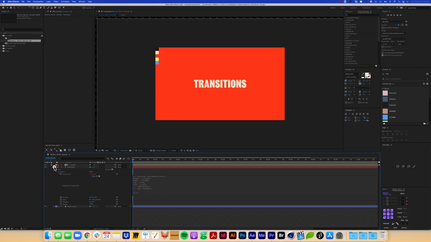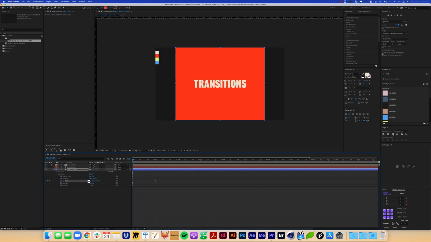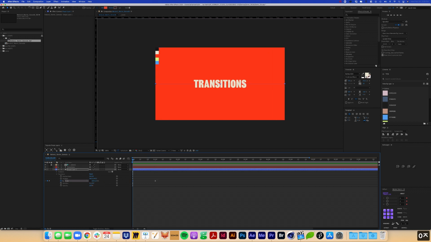Okay, so now that all that is set up, I'm just going to do some really simple animations. I'm going to use this shape layer that I made first, and I'm just going to animate the scale. I'm going to make sure I unhook these. And let's go 1 second in and make another keyframe, and then go back and make this one 0.